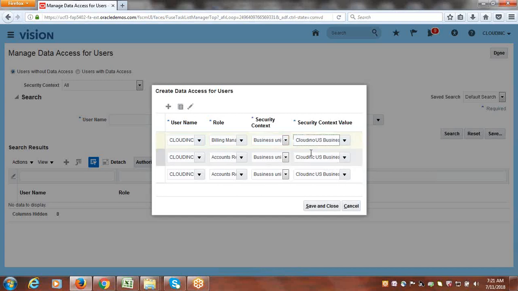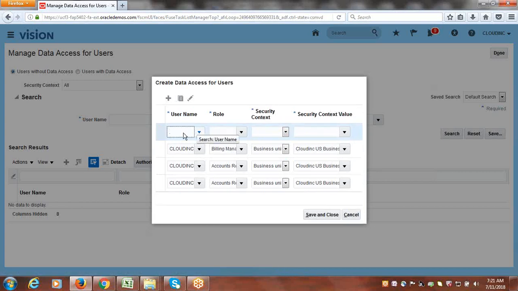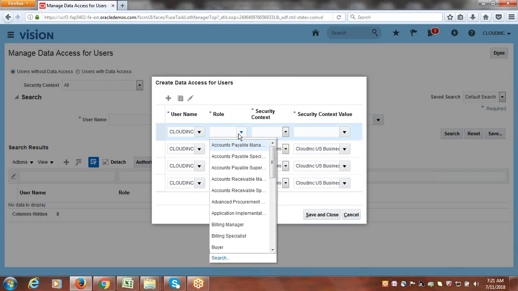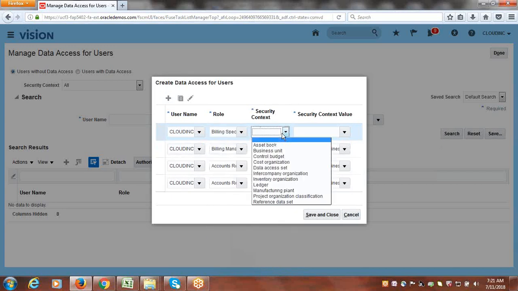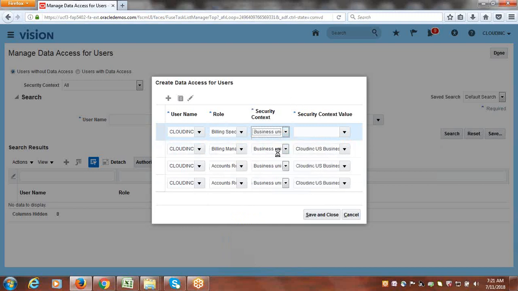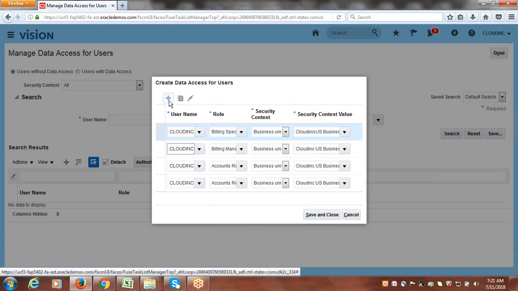So Cloud INC US business unit. Cloud INC. Billing specialist. Security context is business unit only. So BU name is Cloud INC US business unit.